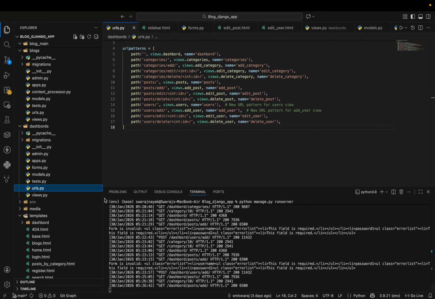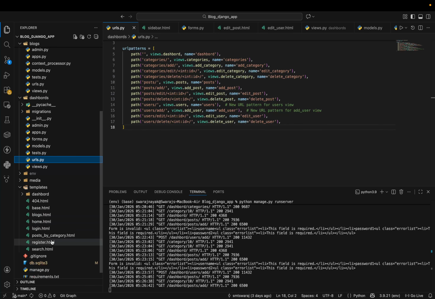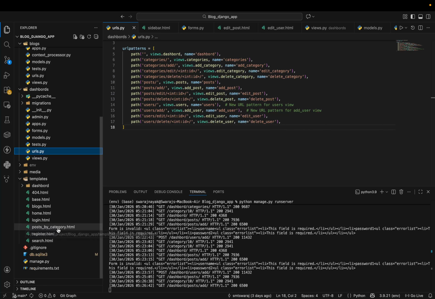Okay, so this is the add post inside my template dashboard.